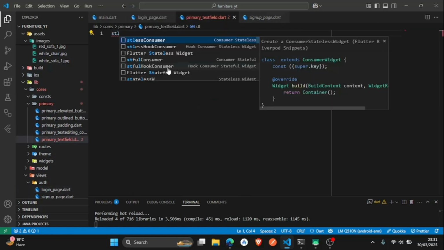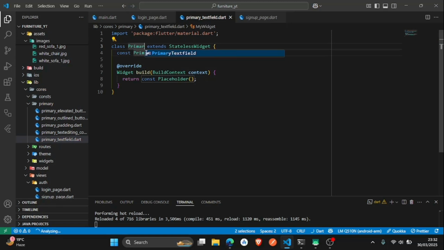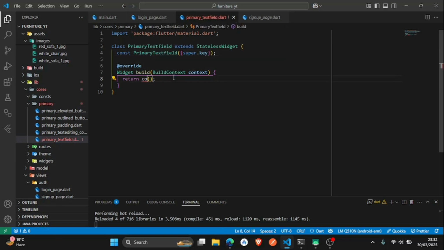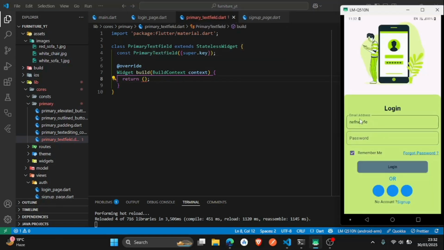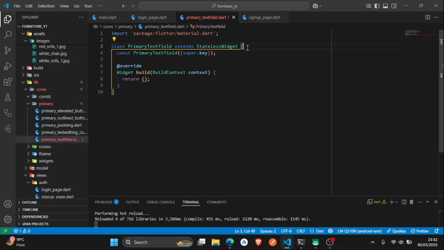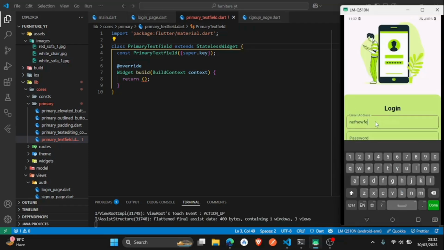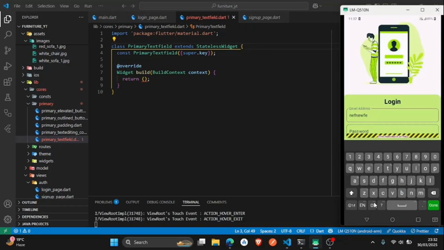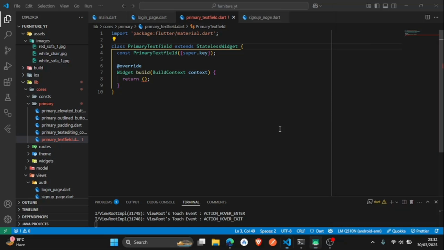So stateless primary text field, and I think here what we need is this label text, this controller, and border side, and yeah, this one. So for this, one thing to remember is that when I click on here, you can see the at the rate is not shown. Okay, for the email address. So also we need to change the keyboard type. That is keyboard appearance. So when I click on this email address, the at the rate needs to be shown.